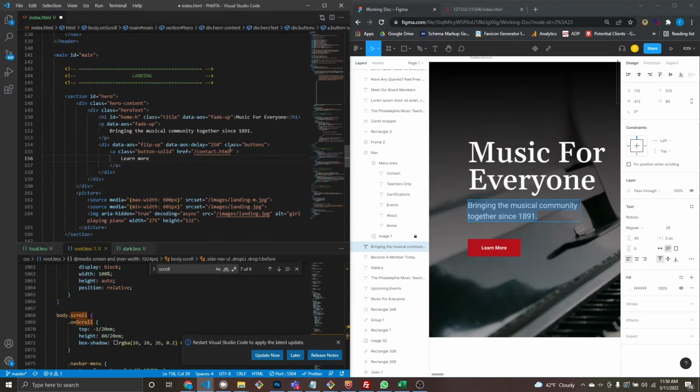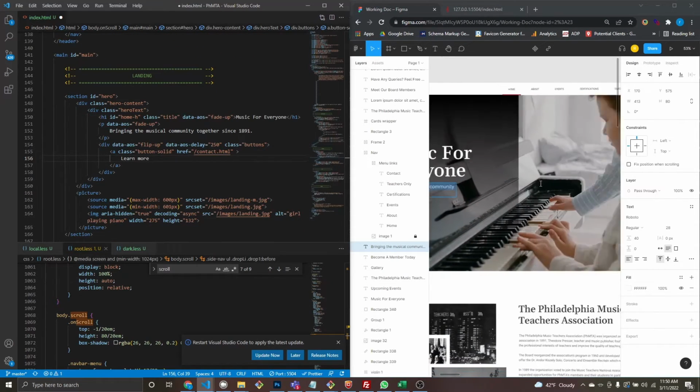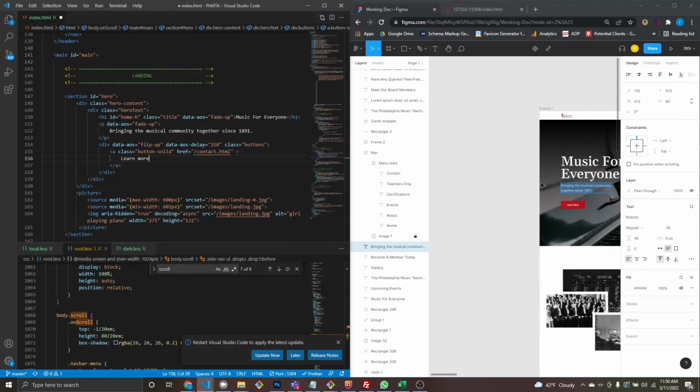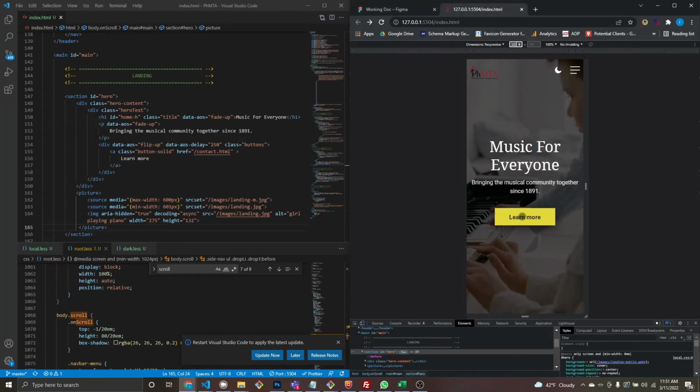So now we're going to do our HTML. Now that the navigation's done, we have everything looking the way it's supposed to look. Just one less thing to worry about. When I look at this, this black bar right here, I'm just going to make that a pseudo element. We have our music for everybody, contact. This is going to be an image. So that's our landing. Cool. We're going to keep it centered for now.